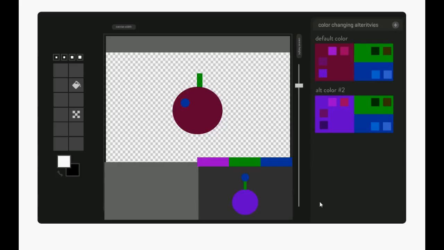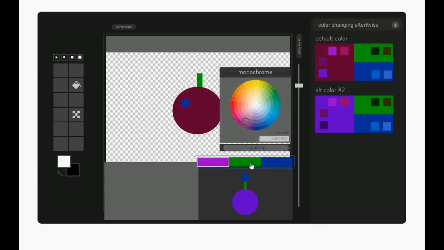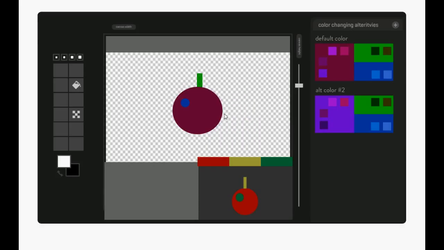So let's just say I want to change this color up pretty quickly. Purple doesn't really fit me in the end. I can click on the first color, the second color, and the third color, and a tri-color wheel will appear, and I'm able to change all three colors adjacently with the tri-color system. So let's just say I move it around, and I found the colors that I like. And I quite like this. I can confirm, and now I have two comparisons.